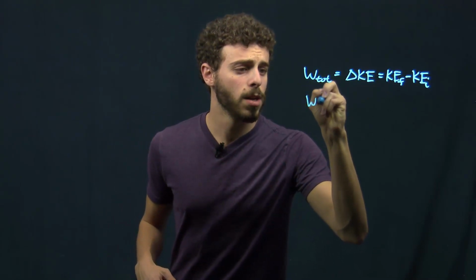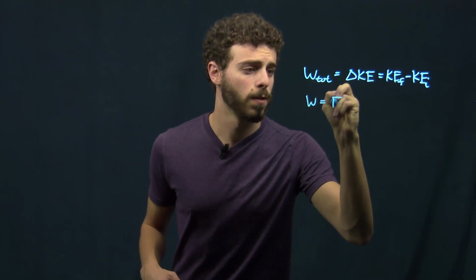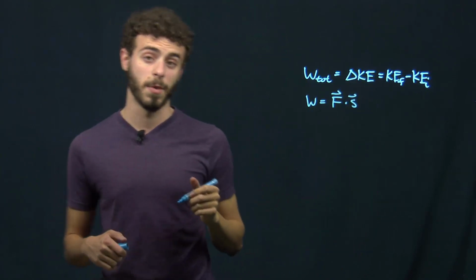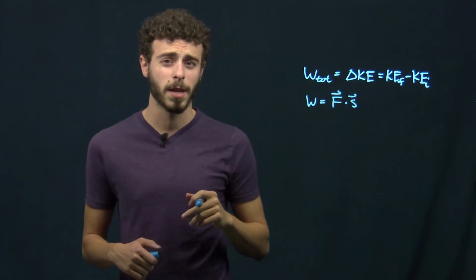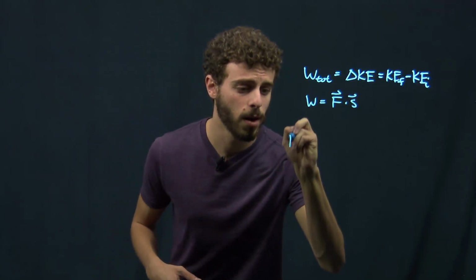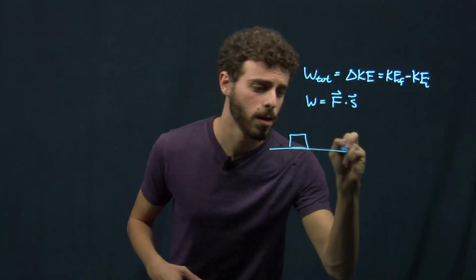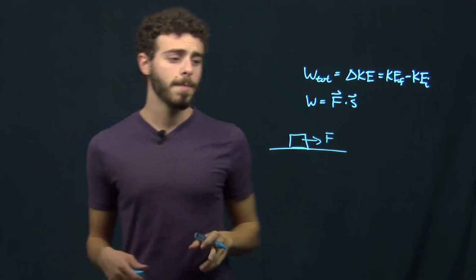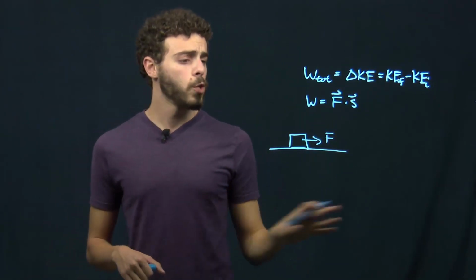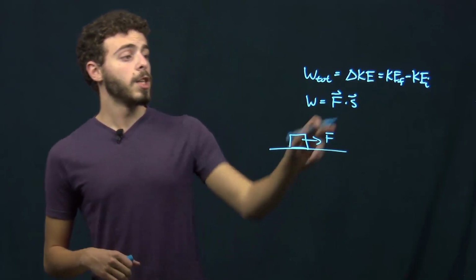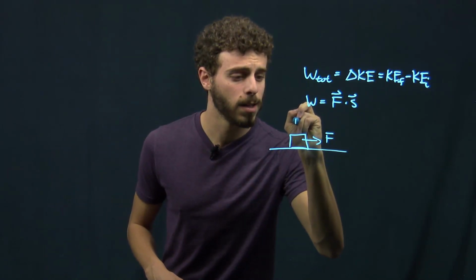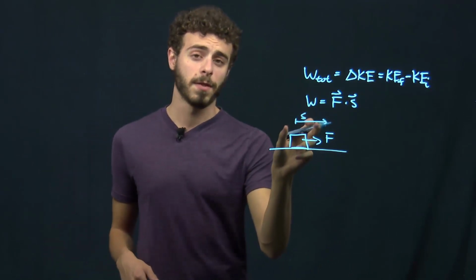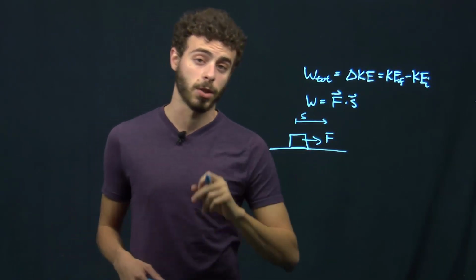The other thing we need to note is the form of work. The form of our work is just going to be force dotted with a displacement vector, where S is the displacement vector. Let's look at a simple scenario to understand what's going on here. We can think of a block, and maybe we push it with some force to the right. We'll assume it starts at rest. As soon as we push it, it's going to move to the right. This displacement vector is defined as a vector which points along the direction of our motion, and the size of this vector is just going to be the distance that the box has traveled.